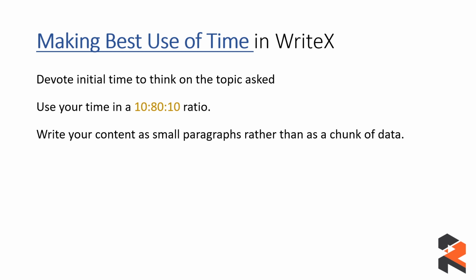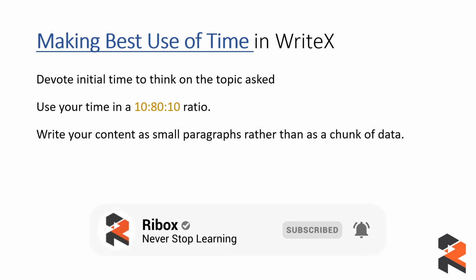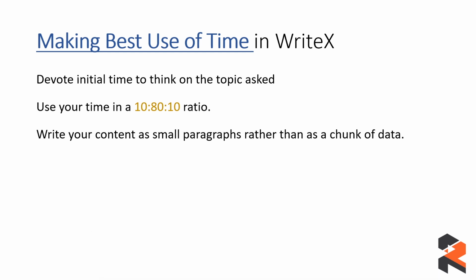Write your content as small paragraphs rather than as a chunk of data. Now, why is this important? First of all, everything which you write in those 200 to 500 words is nothing but an essay. An essay is not always in a complete block like that. If you change your essays into small paragraphs, it will help you to check for any kind of mistakes in a better manner, so you can avoid mistakes. Second, it makes it look good so that it does not feel like a bogus kind of thing. So you can use small paragraphs instead of a chunk of data. That will be really helpful for writing the essays.